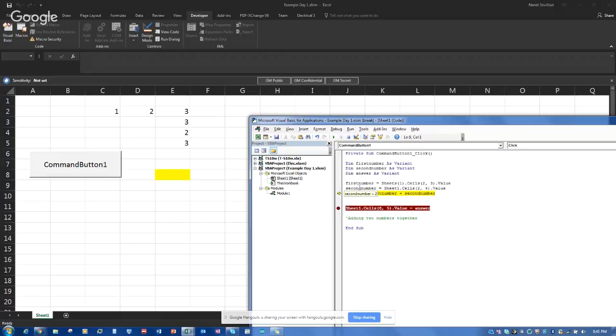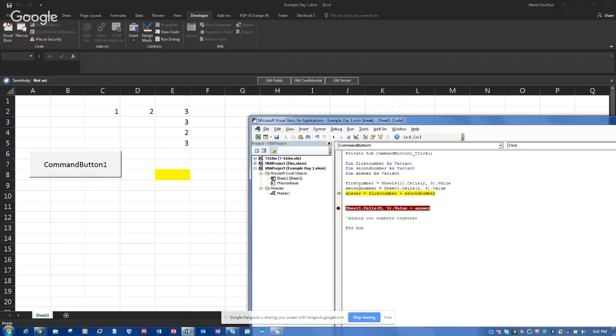I keep getting a compile error, invalid outside procedure. If you are able to send me a picture of your code or your error screen to my GroupMe message or Facebook, however you were able to get on, or text me, Amber, I'm sorry, you can text me or do whatever and show me what you're getting, and then I can see what you're going through from there.